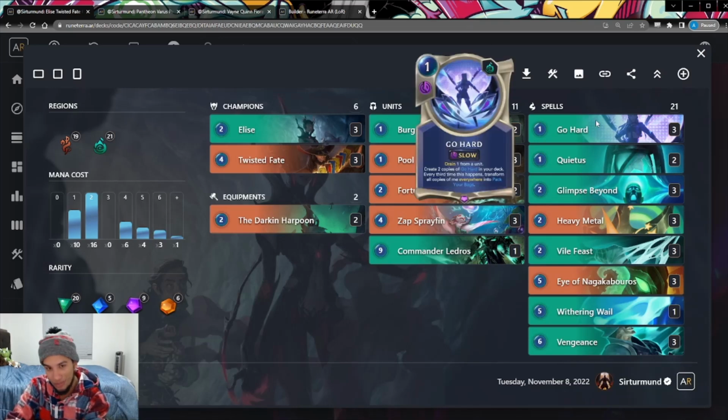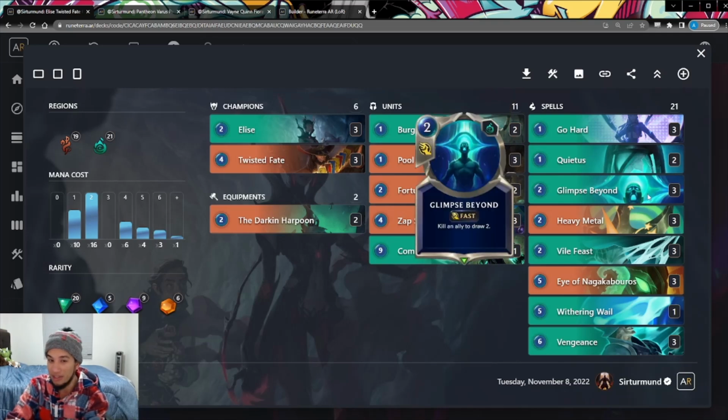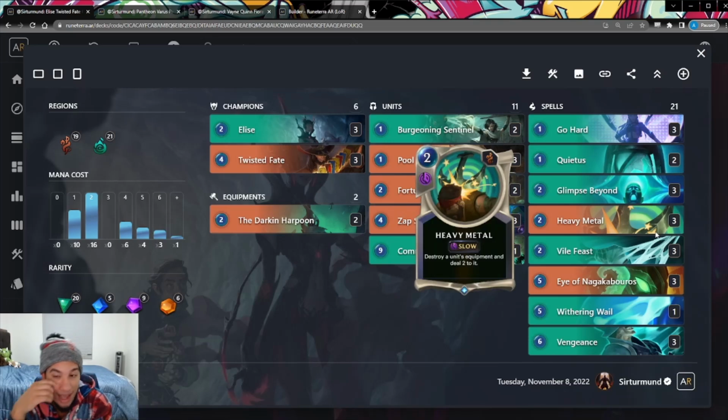Triple Gohar, straightforward. 2 Quietus. I used to run 3. I went down to 2 because of no Seraphine and Ezreal. Triple Glance for extra draw. I like the Heavy Metal a lot, especially because I do expect Jax to be more prevalent.